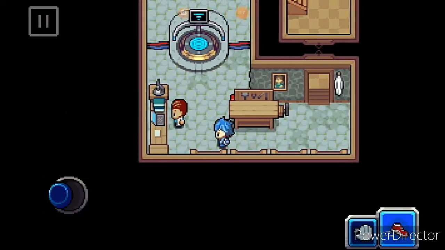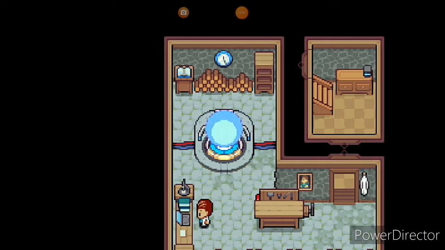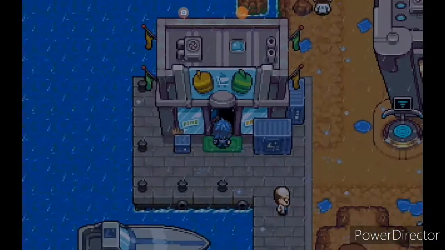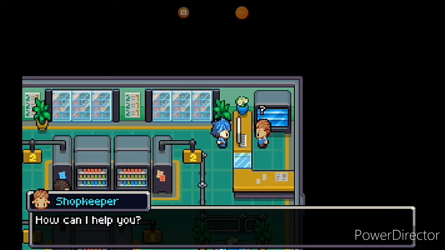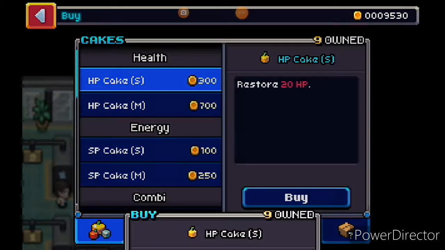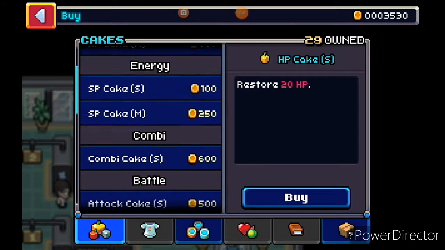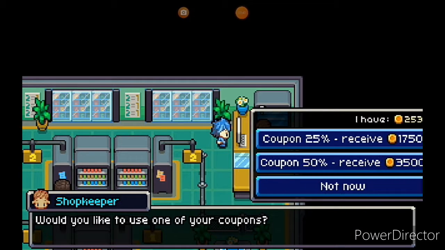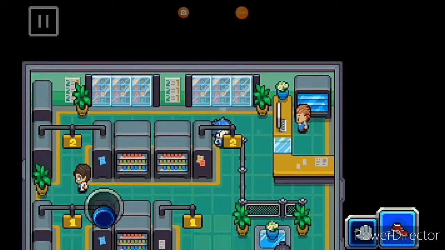Oh, this was actually pretty bad. Let me do that once again. Nope. The trick isn't as easy as the first time. But anyway, we need to buy cakes, yes. I very much like lots of these HP cakes. Okay, that is enough for a coupon. That's why you always want to spend lots of money, so you get a higher discount with the coupons, while you save more money.